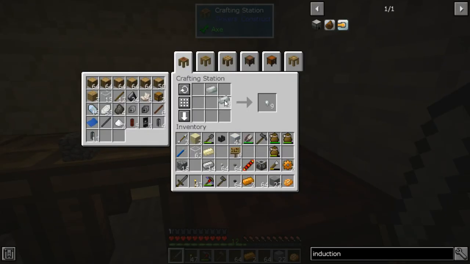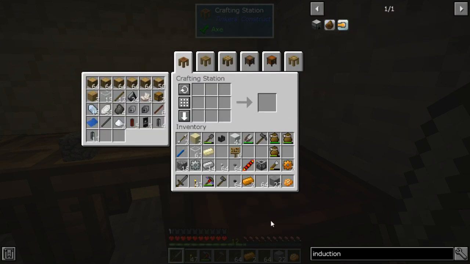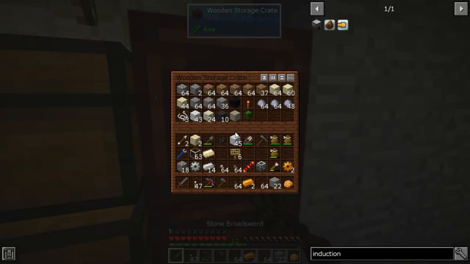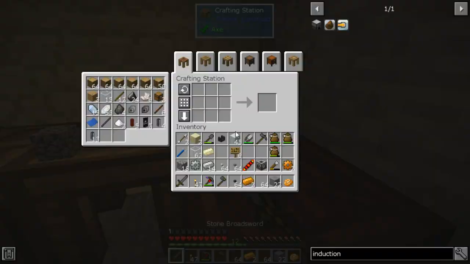into a gear. 1, 2, 3, 4. I declare a thumb war. And then, we just need sand? I have sand. Oh, that's sandstone. Ah, bummer. Now we have sand. Now we have sand. So you and you and you are amazing.